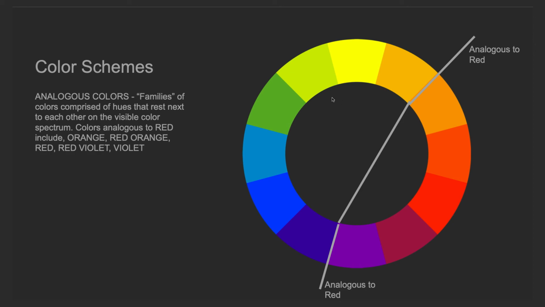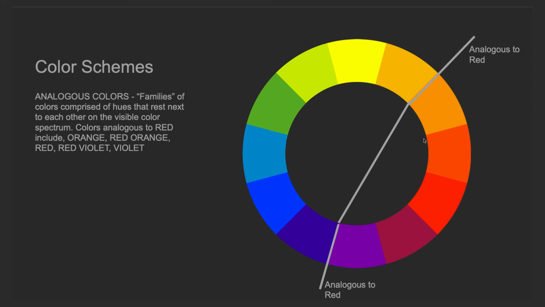Well, you can have colors that are analogous to secondary colors. So we can also have colors in the family of green or orange or violet. So a family of colors with green, or analogous colors, would be colors that are in green. So green is made of yellow and blue. So from blue to yellow, those are analogous. We have blue, blue-green, green, yellow-green, and yellow. Those are all analogous to green.